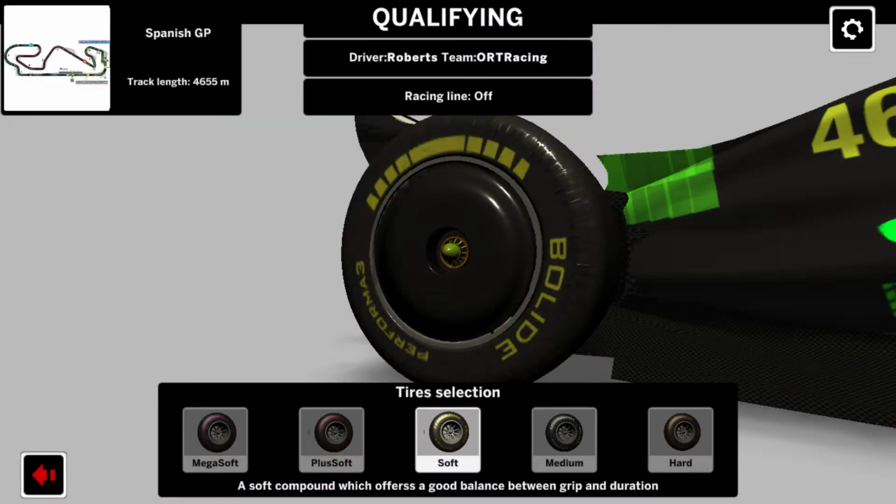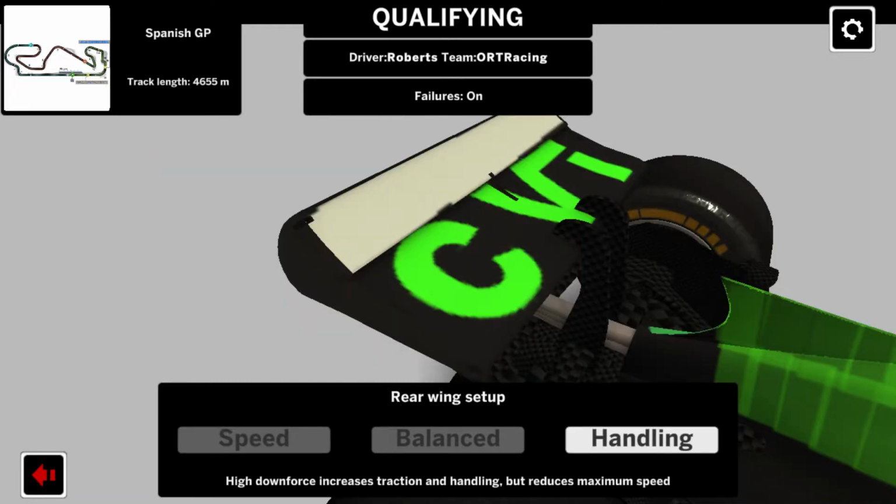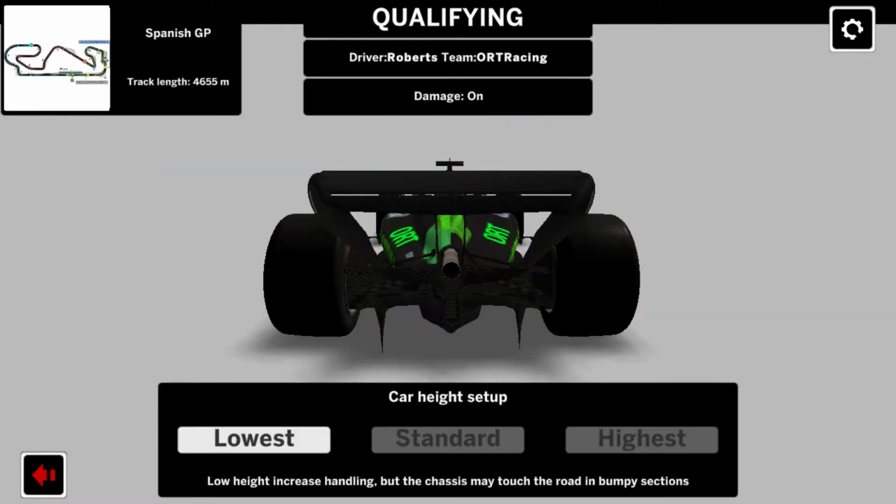Now here are the setups we're going to be using. I'm going to be using the softs for the tyres. The speed will be the front wing setup. The back wing setup will be the handling, and it will be lowest for the car setup. Without further ado, let's get into the race.